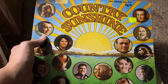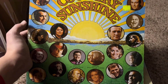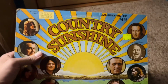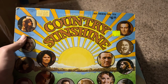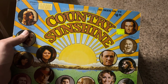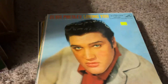Next up, we have a country album from the early 70s. As you can see there, that is a very young Dolly Parton. We also have Waylon Jennings. I think they are the biggest two artists on this album. If you remember, there was a CD series that came out, That's What I Call Music, and they had different genres. They had a country series for a little bit, and it showed people like Luke Bryan, Carrie Underwood, Brad Paisley, and then they would also show pop singers like Maroon 5, Justin Timberlake, Britney Spears, stuff like that. Well, this is pretty much like what that was like. Pretty much that's what I call music before That's What I Call Music came out.